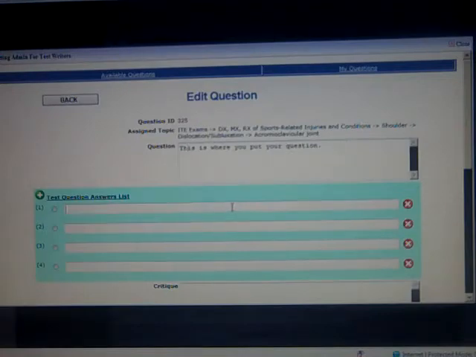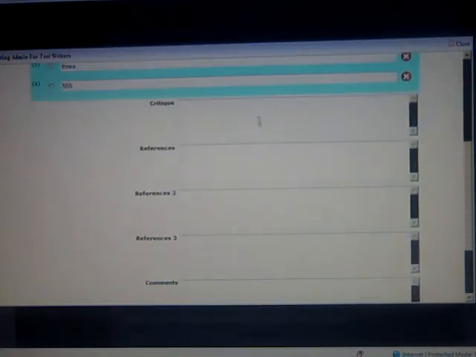Now you want to type in your answers here. Make the answers as straightforward as you can. You can put in a good deal more text than there can be on this one line. I believe it can go up to 500 characters or something, but there's going to be a limit to what you can put in, though it's not very limiting, I guess. So when you put in your answers, make sure you select the one that is correct. Select the correct answer, and then you'll dial down, and then you'll put in your critique.